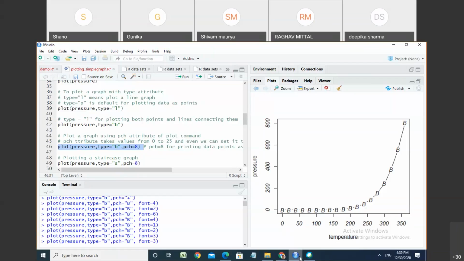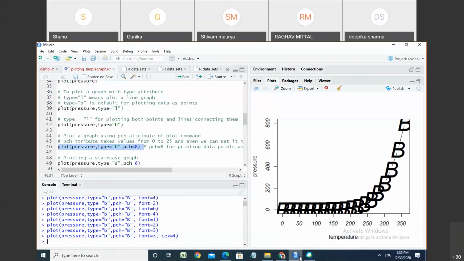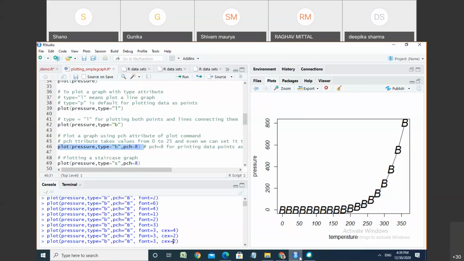Now another attribute that you can use is CEX argument. Suppose I am giving here value 4. This is size basically. So now here I can understand that 4 is creating my data points to merge. So what you can do, you can just simply reduce the size. Fine, students. And if this alphabet is not a good choice, then what we can do, we can simply remove this and put some other symbol.